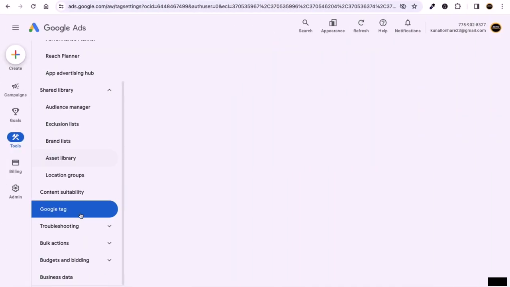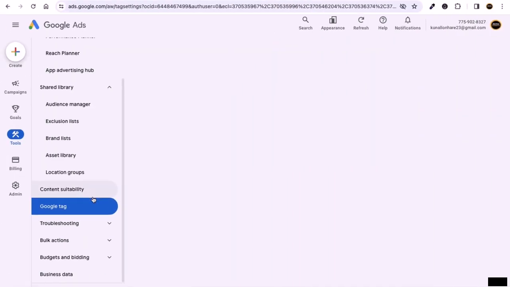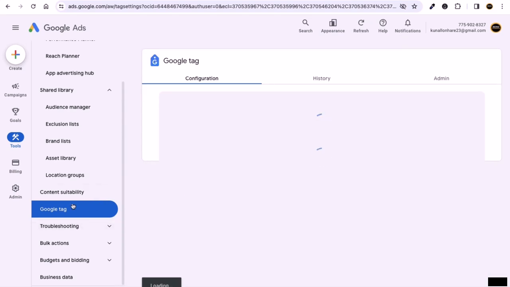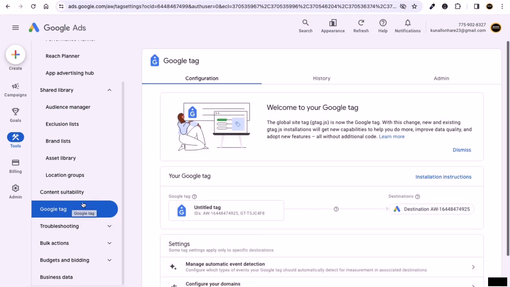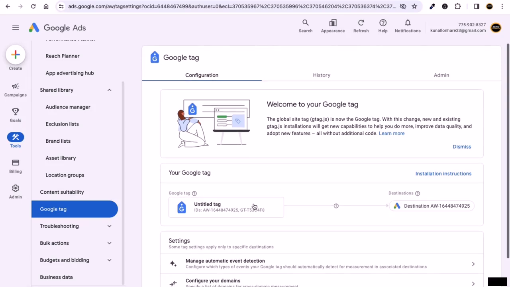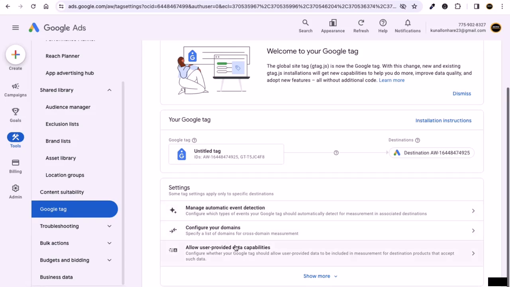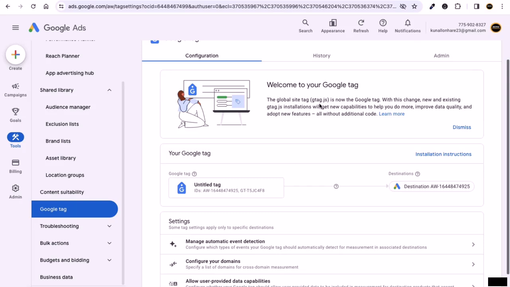For that, this Google tag is very useful. Basically, with the help of Google tag, it will help us to do tracking. You can see you can detect the events and everything. We will guide you on that later on.